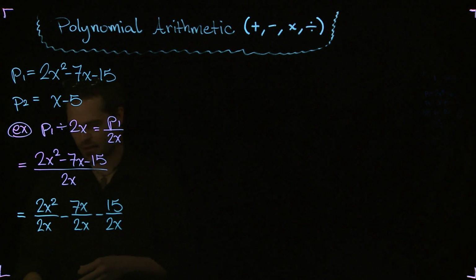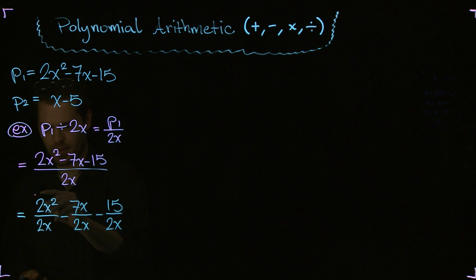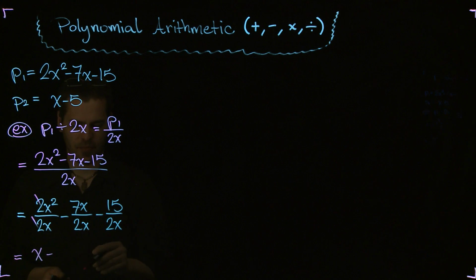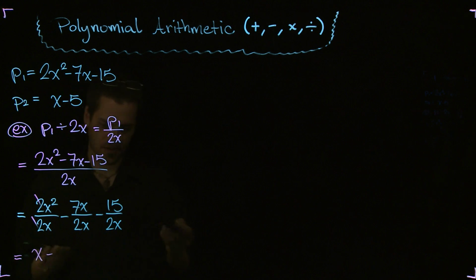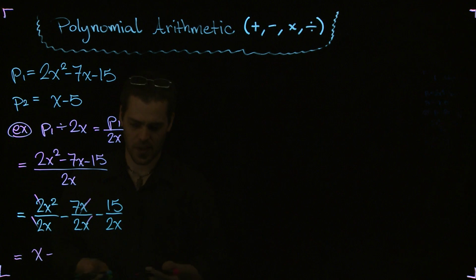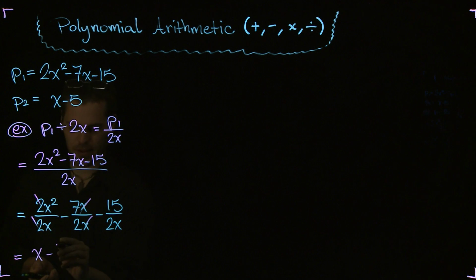The first thing I notice here is that these 2's cancel out, and then for the next part, x squared divided by x, remember your rules of exponents, 2 minus 1 power is 1 power, so this just gives me x to the first power. There's my minus sign for the second term. 7 over 2, that doesn't really reduce, but that's okay. The x's cancel out. X to the 0 power is 1, that's another way to say that. So all I end up with is 7 over 2, and I'm just going to leave that.